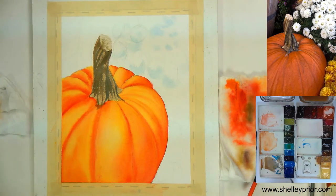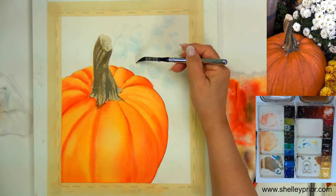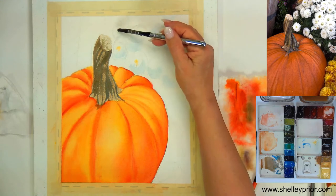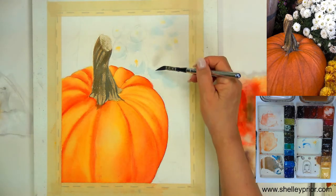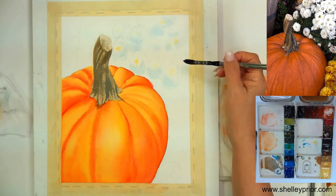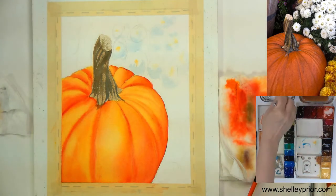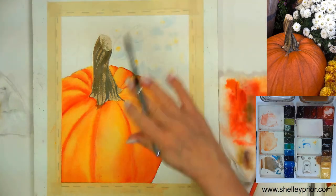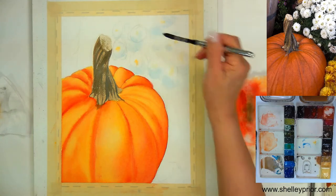There are some yellow centers. I'm going to go into that gamboge that I used earlier and put some of those in. Just little hints of it. And you can see when I go into the wet stuff up here, this is a little bit drier here. But when I get up into this wet area, it's all sort of blending and bleeding. And it looks like it's kind of fading away, right? So that's kind of the effect I'm looking for, is that fade away effect.